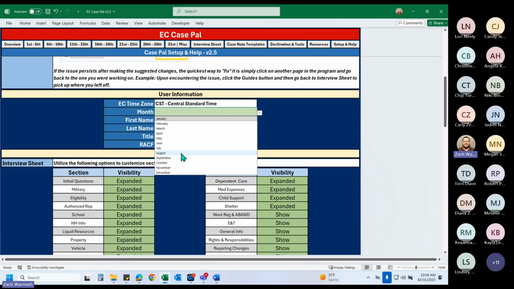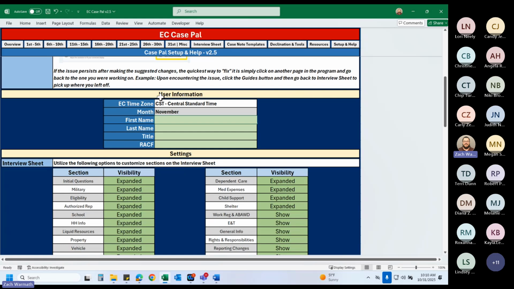Sometimes, especially later down the line, you'll be looking to work in December, January, February, etc. So it is important to pick this month because that's where a bunch of the dates come from. So we're going to do November, throw our name in here, throw our title, and then we'll simply get our RACF in there. Okay. One thing I will notice, all of those fields were green. We'll talk more about green boxes. They're required. So just know if you see green somewhere, we've got to get that information in there because that's what helps this program function and ultimately save some time.